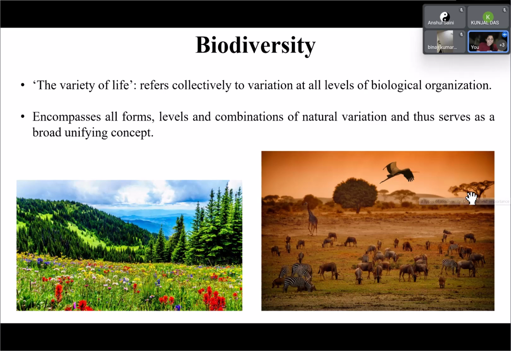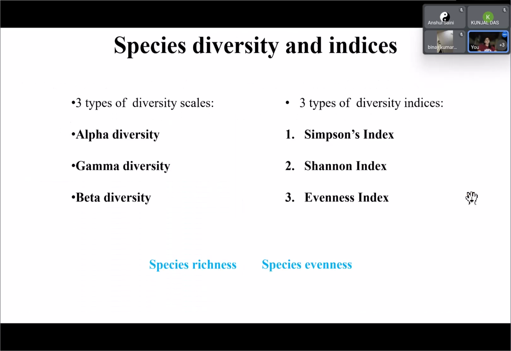Okay, and just now I said the words biodiversity rich region and not rich. How do you say that? How do you define it? With respect to biodiversity, these topics are very important, and these are definitely very important with respect to the course that we are studying. So when you look into species diversity, you define species diversity in two ways. One, you talk about the diversity scale. So you have alpha diversity, beta diversity, and gamma diversity.